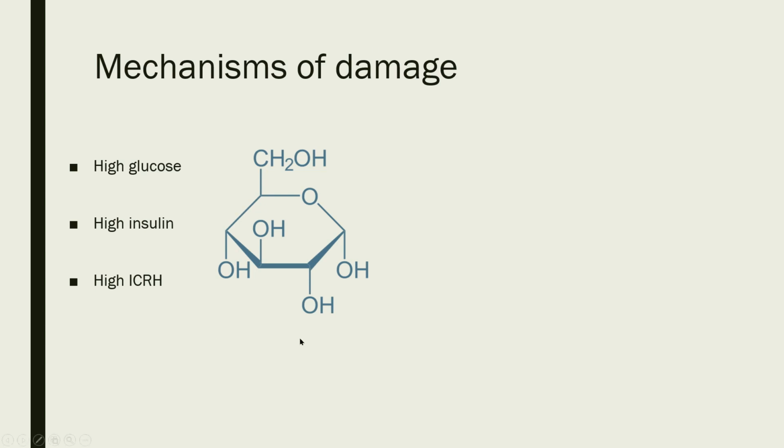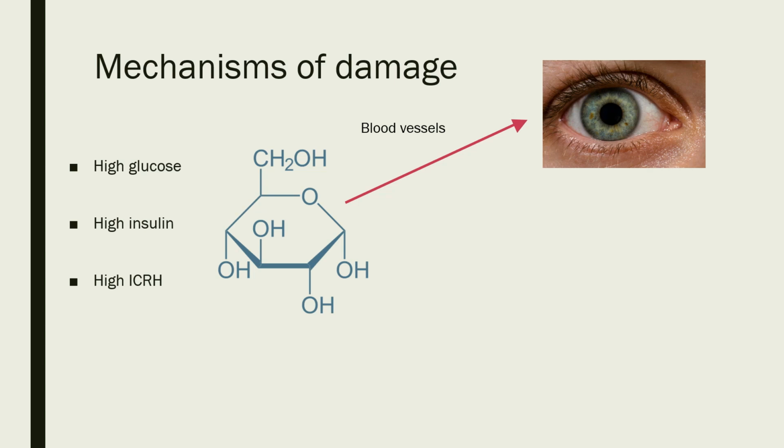So the glucose molecule, when it's in this peak of concentration in our bloodstream, we already said it's going to hurt our cells. Which are the cells that are going to be hurt? We are going to hurt our blood vessels, small blood vessels like the ones we have in the eye, or big blood vessels like the ones we have in our heart, in our kidney, in our brains. Of course, when the blood vessel dysfunctions, we can have damage to that structure and, for example, have blindness because of diabetic retinopathy or some other eye complication of diabetes. And we can also have stroke, heart attacks, and all those other complications we were mentioning before.